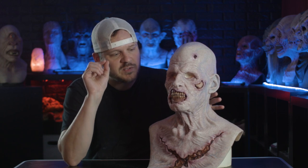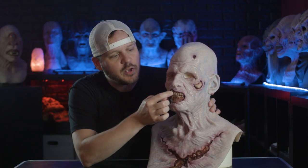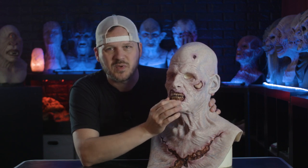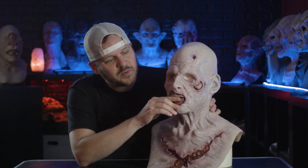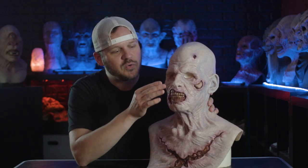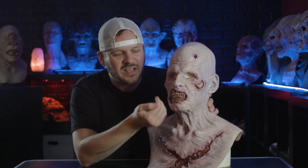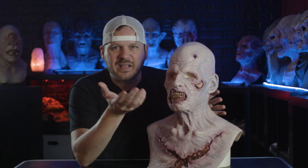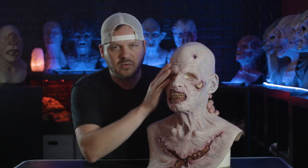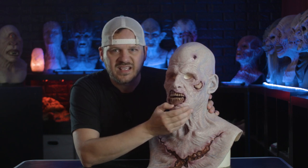If I had a couple critiques of The Basement Effects: one, they use silicone teeth rather than a hard acrylic tooth. So if you were going to do a scene where this zombie was biting someone's arm, maybe a close-up, you'd have to be really careful because the teeth can actually bend. Real teeth shouldn't do that. So depending on what you're using this for, if there's a close-up or if the actor is biting hard enough, you might get those teeth to bend. I usually don't — I haven't in any of my movement trials — but that's just something to keep aware of. The teeth are silicone just like the rest of the mask, so they can bend.